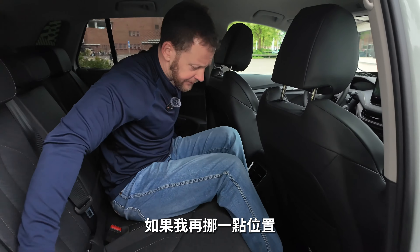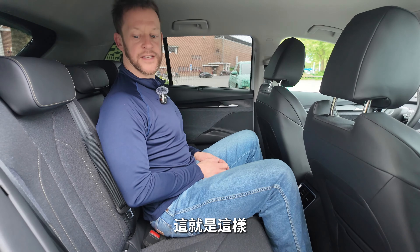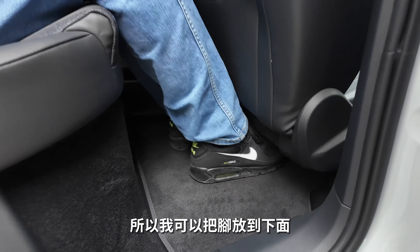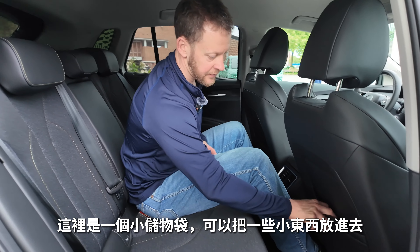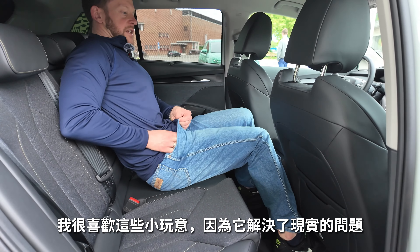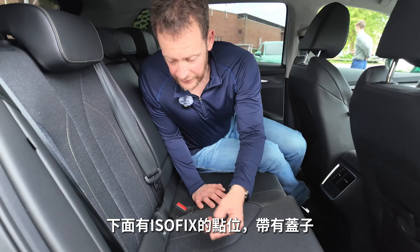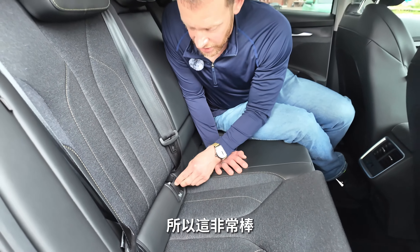Moving a bit further into the car, here in the middle you're obviously always sitting higher and harder — that's also the case here. I wouldn't really want to sit here with three times myself, but for a short journey no issue, especially because there's no transmission tunnel and I can put my feet under the seats in front. A few smart things here with the big bin to put anything in, and then a small flap for your phone, for example — I always like those kinds of things because they're solutions to real-world problems. Down here we can see the ISOFIX points with a flap, and that flap is actually attached — job well done.